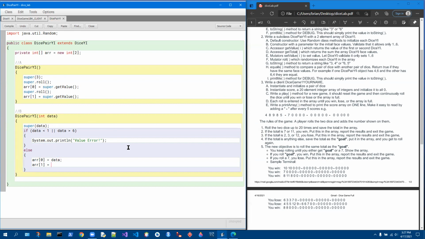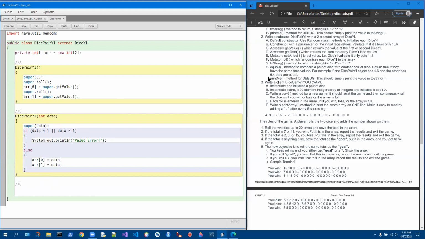So for now, for simplicity's sake, I'll just set both dice to the same number in this case. And I'm really not going to use this very much because when we roll a dice, I'd rather leave it to chance, leave it to a random generator. This is setting the dice to a desired number, and nobody really plays dice like that anyway. So we're going to be using this guy more, and this constructor makes more sense than this. Okay, so that will take care of that.